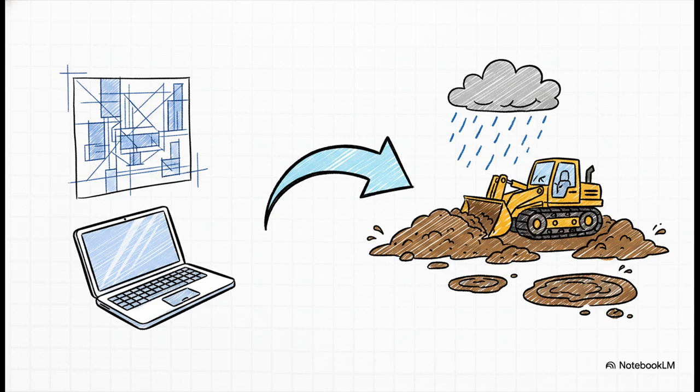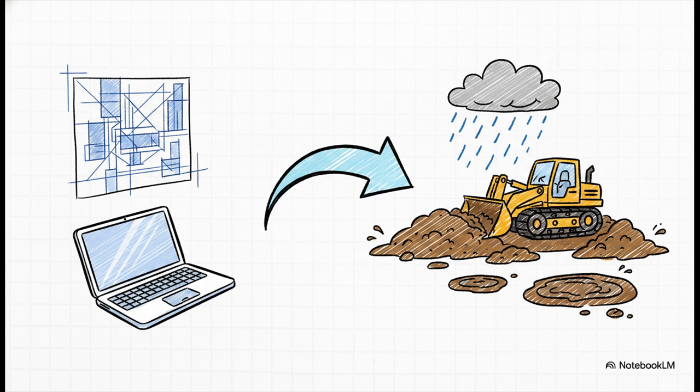On one hand, you have the computational office design. It's clean, mathematically perfect, and smoothly simulated in a climate-controlled, highly predictable environment. But then, that perfect digital model actually has to meet physical field execution. And out in the field, it rains. Soil behaves totally unpredictably. Supply chains get inexplicably delayed.